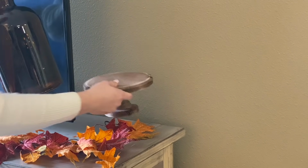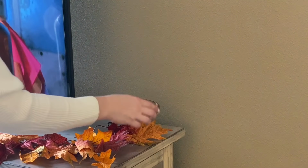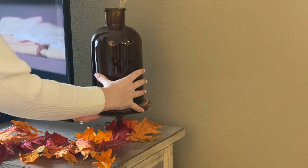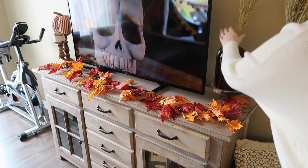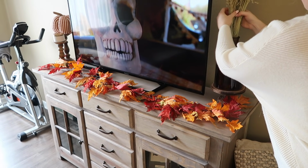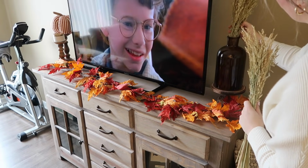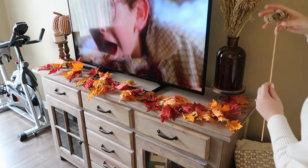On the other side of my TV stand, I went ahead and added this wooden stand to add, again, some height, and then I put an amber glass vase from Hobby Lobby on top of it. I also added a few wheat stems and some wicker pumpkin picks. The wheat stems that I'm using today are actually from Home Goods last year, but I will do my best to link a very similar bundle down below in my description box.